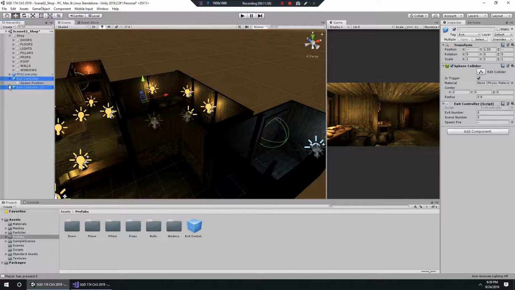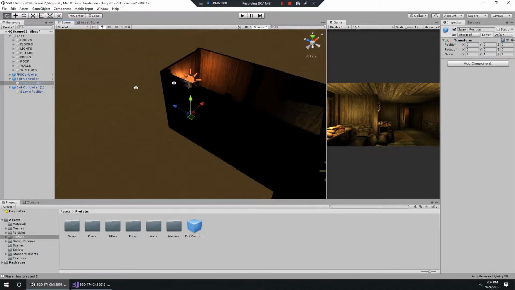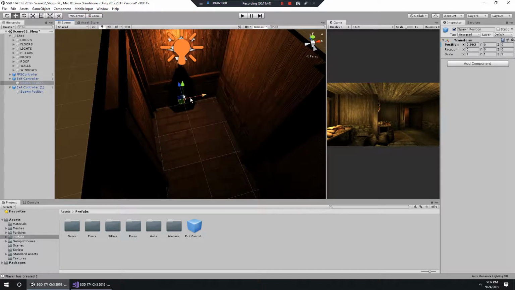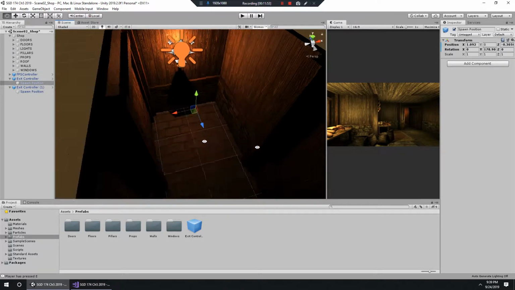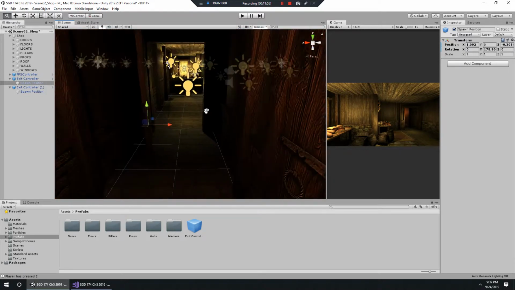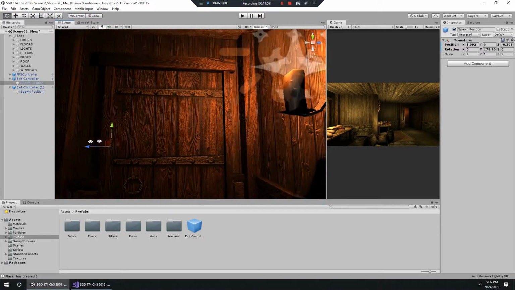All right, next, let's go in and set our spawn positions. Make sure we're on local. And again, we're going to position it out from the door. And we're going to kind of put it in the center, floating here, because that's where the center of our player controller will spawn. And as you can see, I got the blue arrow pointing down the area in which I should go. Not at the wall, not at that wall, not at the door.